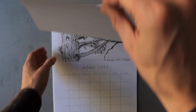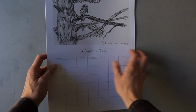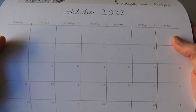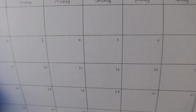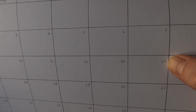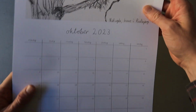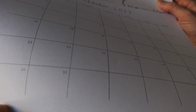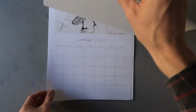Another thing is that apart from the drawings, which are hand drawn of course, all the lettering is hand drawn, and also actually the squares and the numbers are all hand drawn, each and every one of them. And then of course multiplied. Once I had the numbers from say 10 to 14, I could replicate them for the other months. But it wasn't an easy job, because October has 31 days, while other months have fewer days.